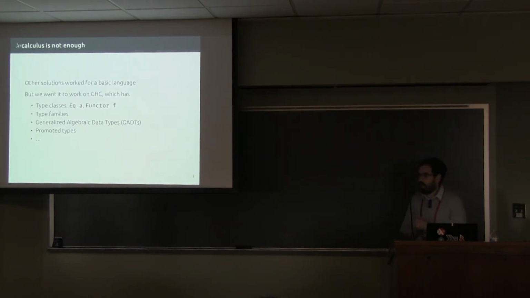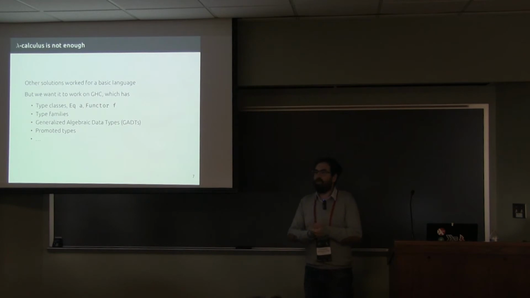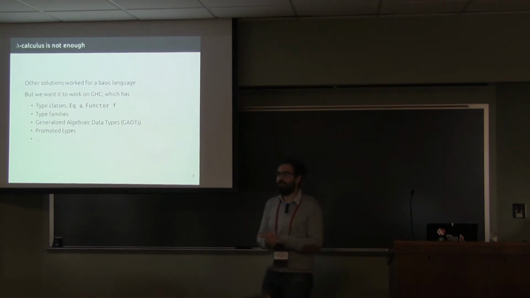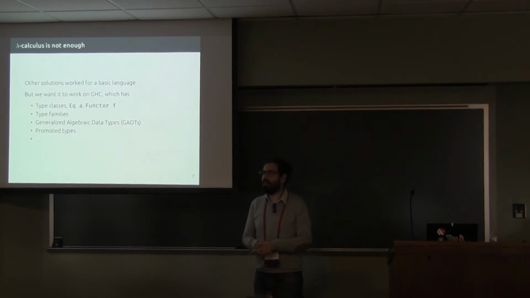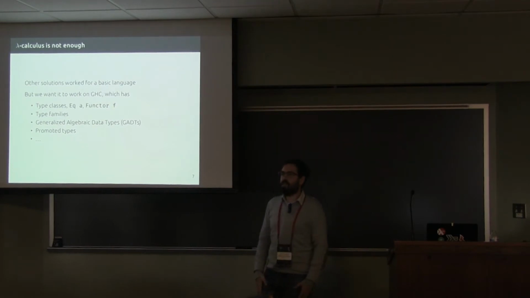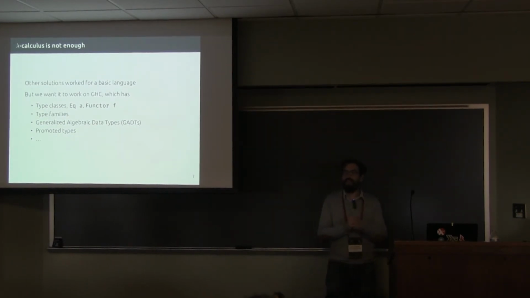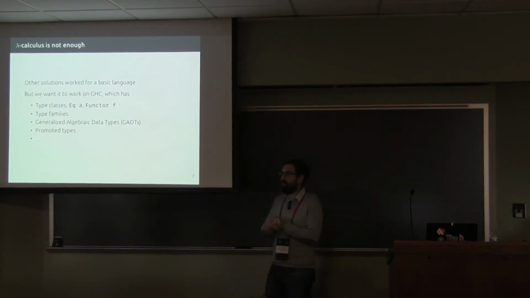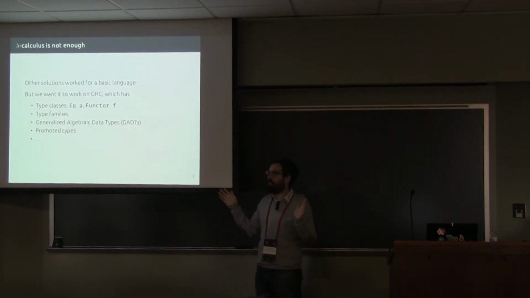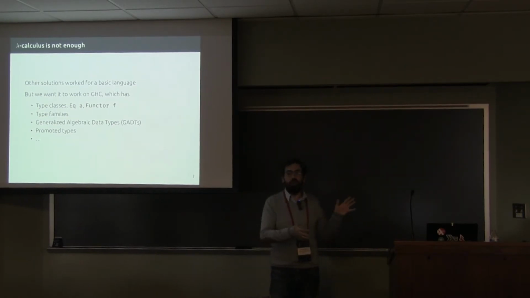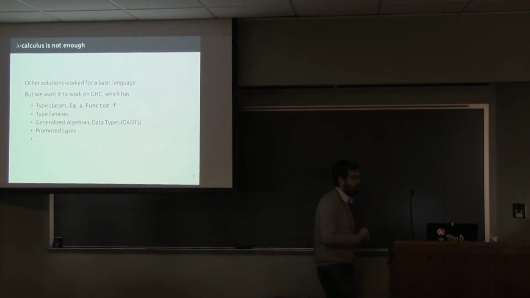So, another problem is that, even though we tend to say everything is lambda calculus and everything is going to be fine if you use lambda calculus, that's far from true. If you use Haskell, if you use GHC, you also have all these type classes, type families, GADTs, promoted types, you name it. If you would like to do this in Scala, I guess you would have all kinds of subtyping and other kinds of types. I'm not an expert in Scala, but none of the mainstream languages we use is really lambda calculus. It's lambda calculus plus other things. And we don't want to remove all the other things to get our impredicative types in.